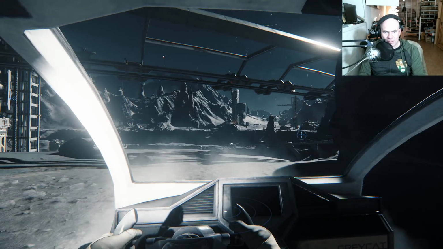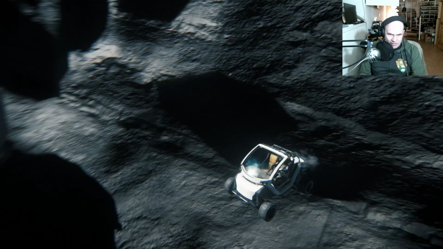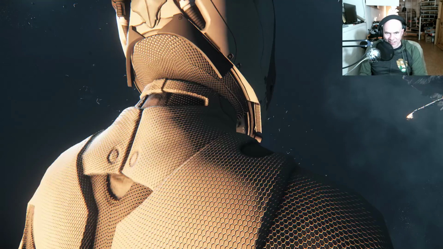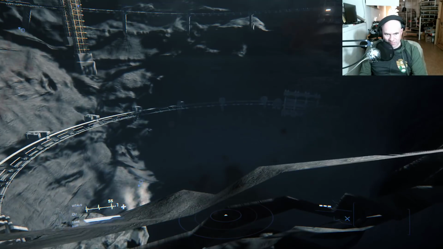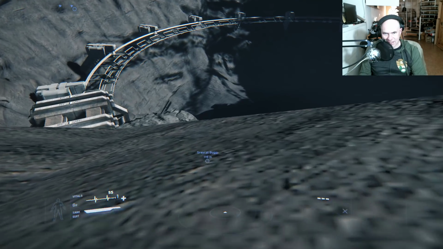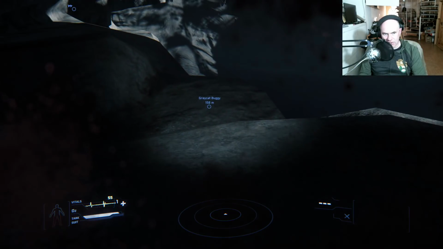I think this has to be it, right? There we go. Oh, okay. It's gone. Wow, that is special. Okay, now we're clipping through rocks here. This is what they're mining here. They're mining these rocks that are like ghost rocks. Uh-oh. Blood.